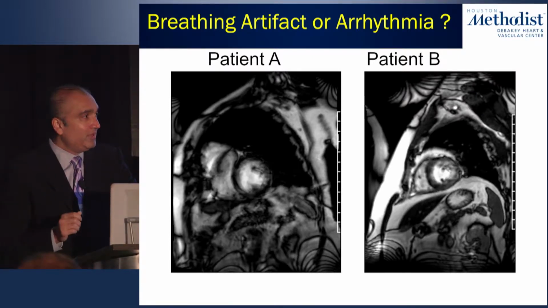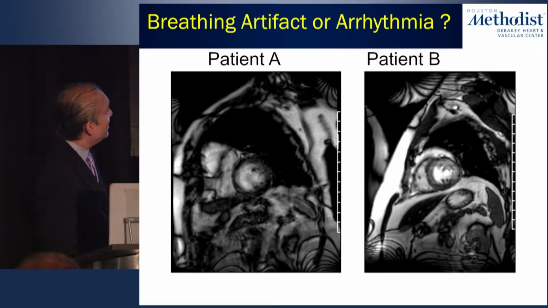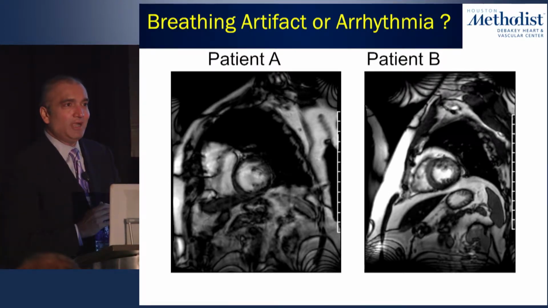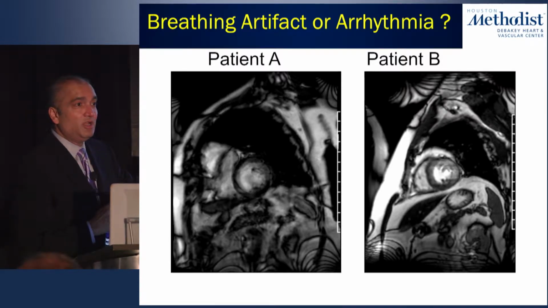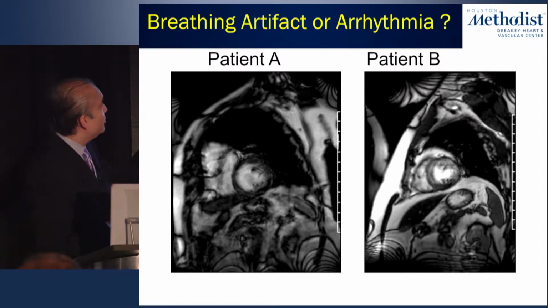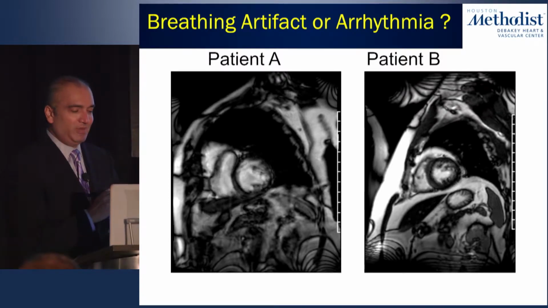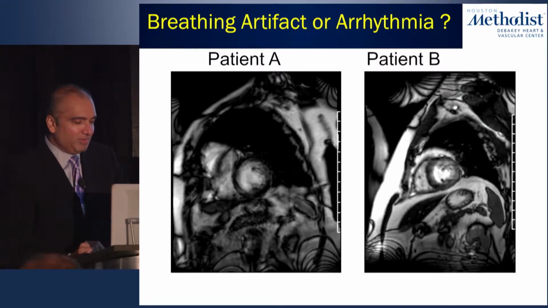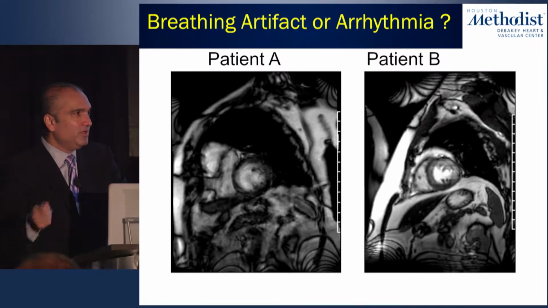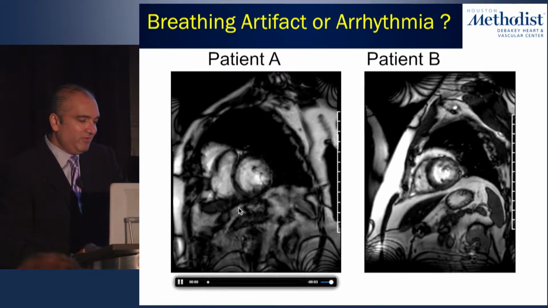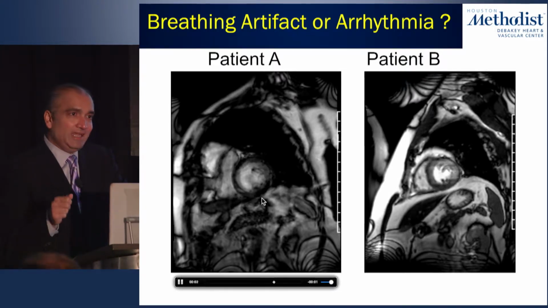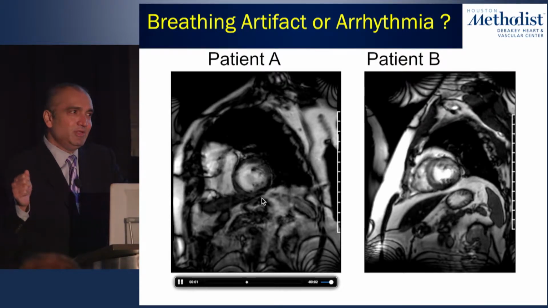And so the first step, I think, is really being able to look at the image and, based on the image itself, recognize, obviously, these are 2 scenarios, 2 different patients. There's a problem, right? The images don't look as crisp as I showed you in the very beginning. So what's the problem? Obviously, to be able to solve the problem, you need to figure out what the problem is. So if you look at the left-hand side image, how many of you think this is a problem of gating versus how many of you think this is a problem of breathing?